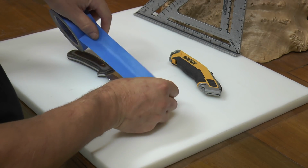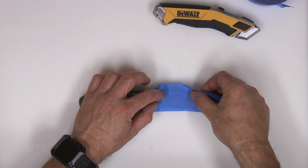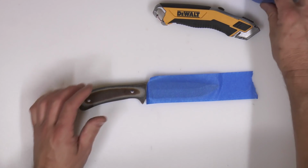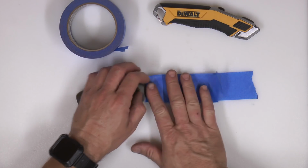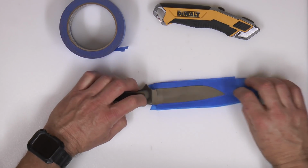All right, so first we're gonna go ahead and tape up our blade here. This will just allow us to create a little bit of space between the actual blade itself and the material when we form around it. Now, this is a friction style sheath. So what this does, it still allows a nice tight fit, but it's not so tight that you're just fighting to get your knife in and out of the sheath.